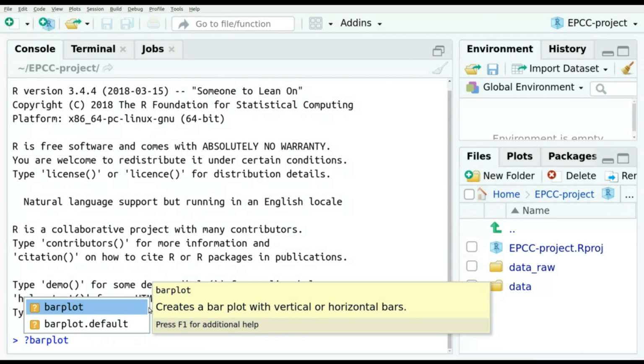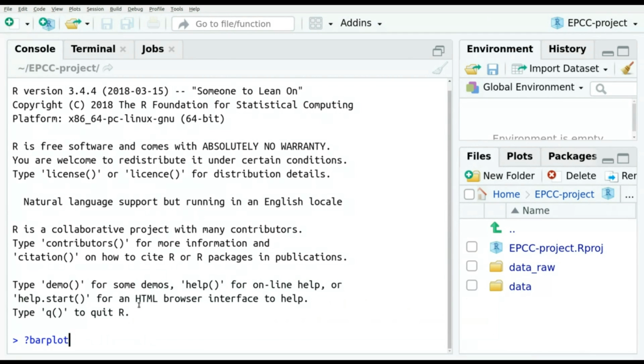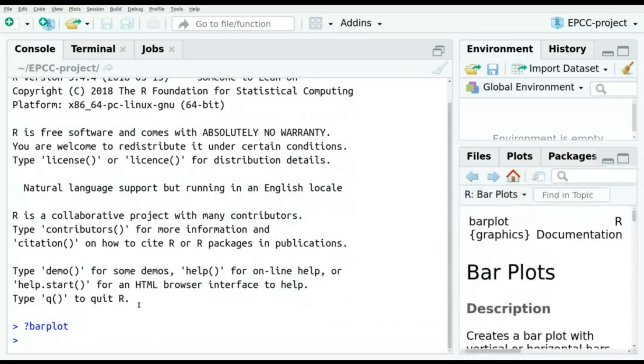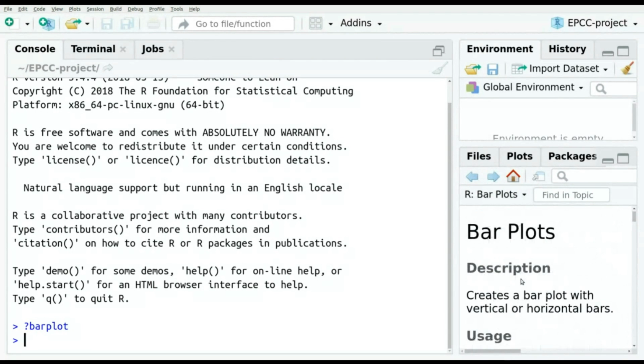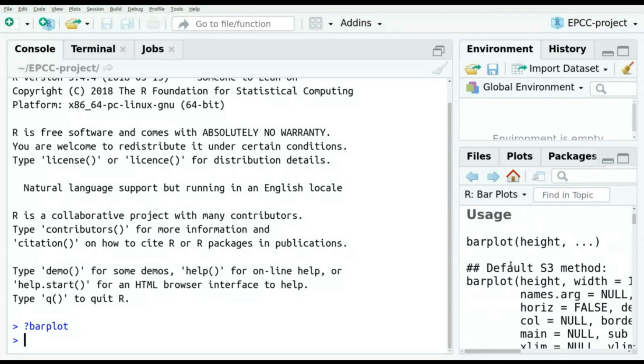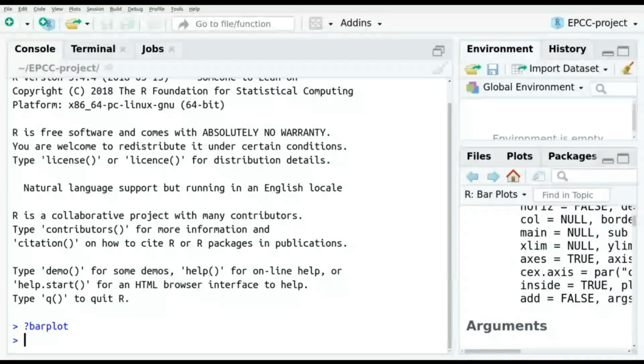If I select it and press enter, in the bottom right part of the window we see the help: the description, usage, etc.